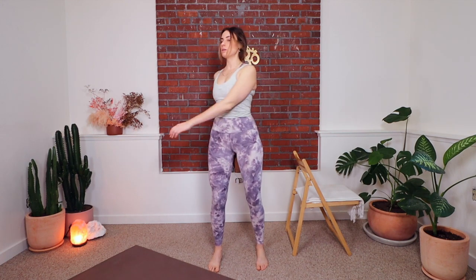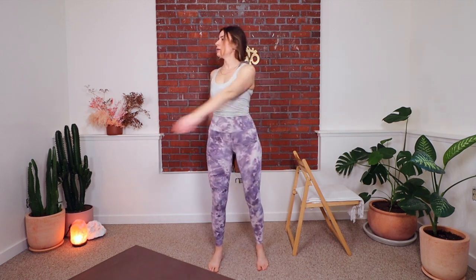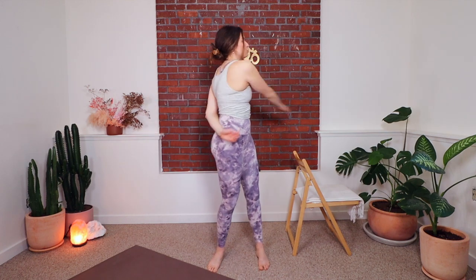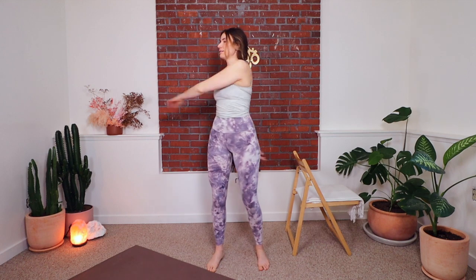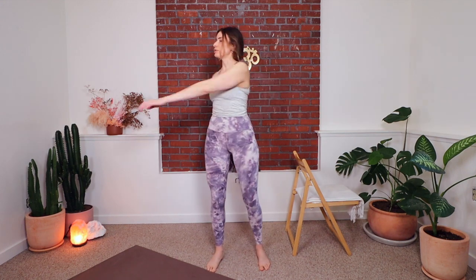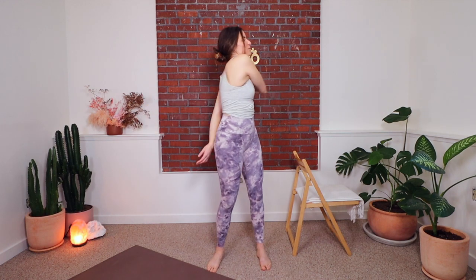Stopping with your hip circles — this next one is one of my personal favorites. We're going to start to swing the arms. Just start with little movement so your torso is twisting and then your arms go with the momentum. Then the arms can start to go maybe a little higher, wrapping around the body — they do just kind of hit the body. What this does is decompress the joints: wrists, elbows, shoulders — and we're also twisting the spine. Draw your belly in, keep your knees bent. There's no right or wrong. Just let those hands swing, then let that momentum die down naturally.